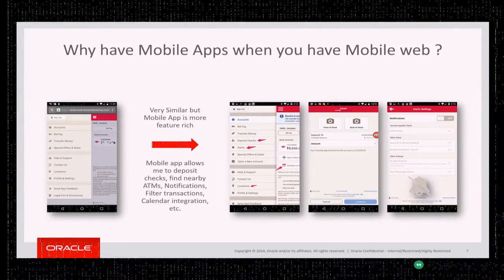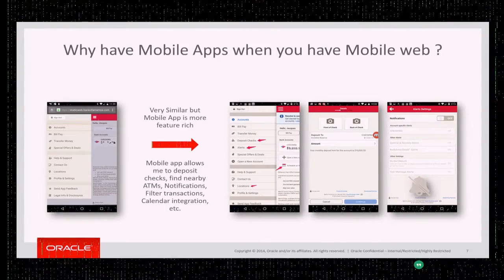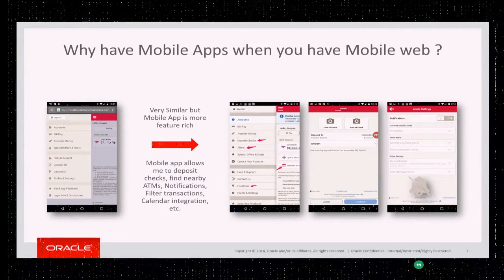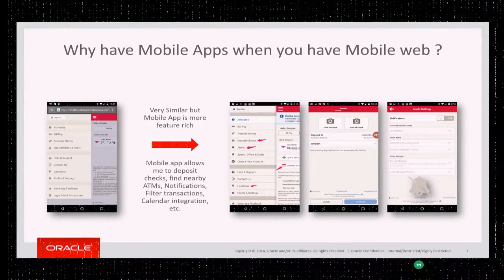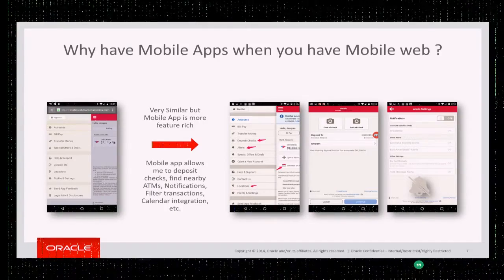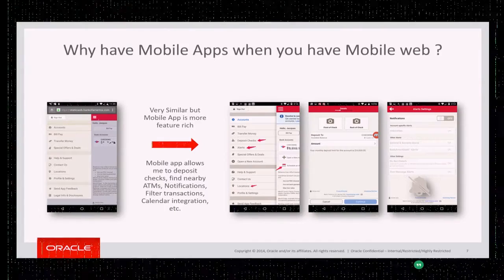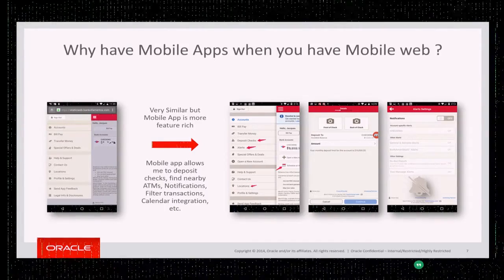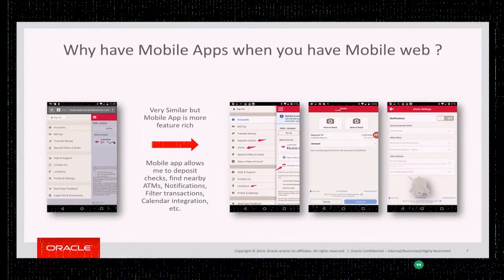But if you look more carefully at the 2 home screens, this is the main menu of the mobile web or HTML, and this is the native app. If you look more closely, on the right, I can deposit checks. When I hit deposit checks on the app, it takes a picture of the front and the back of the check, and it deposits the check.